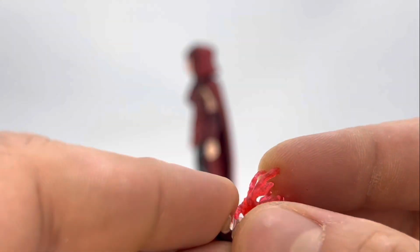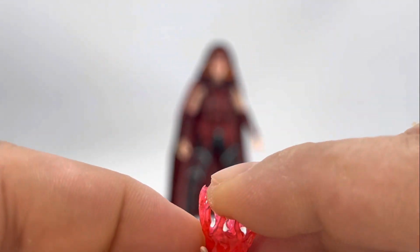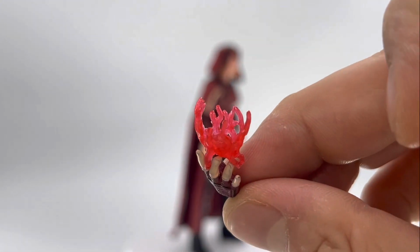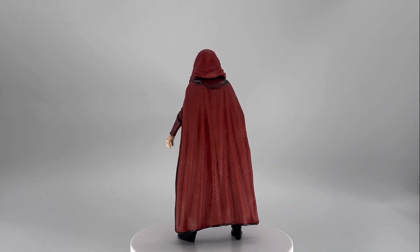But you really have to twist it around, see where exactly that spot is. Like I said, once you figure out where that spot is, kind of like right here, it looks like it's coming from her fingers and everything. So it's a really cool effect. It just takes some playing around to figure out where exactly it fits in.